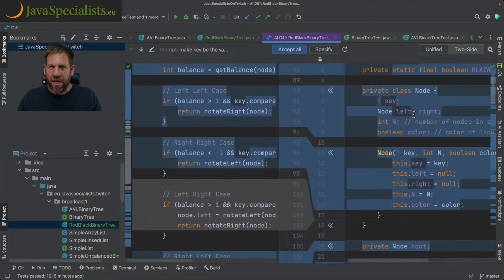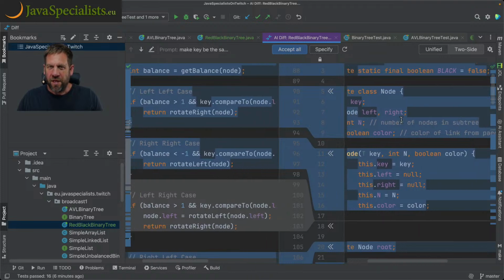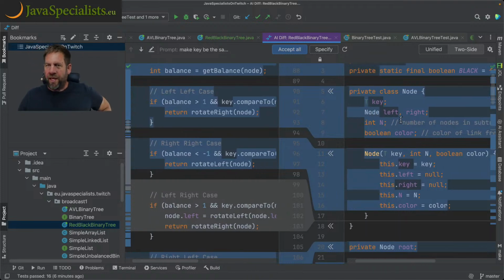What's interesting here is that they've got the capital N being the number of nodes in the subtree. That's not what you do typically as a Java programmer. Normally, a field would be written lowercase, and I'd probably rename that to number of nodes in subtree, so that you don't need to have an explanation. If the variable has a good name, you don't need to explain what it means. It's already done.